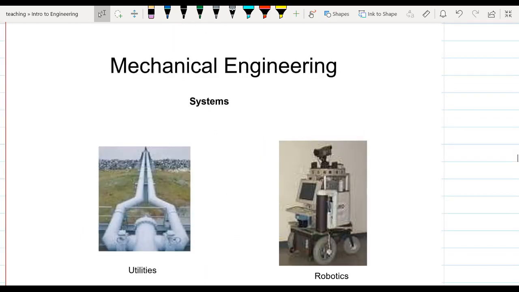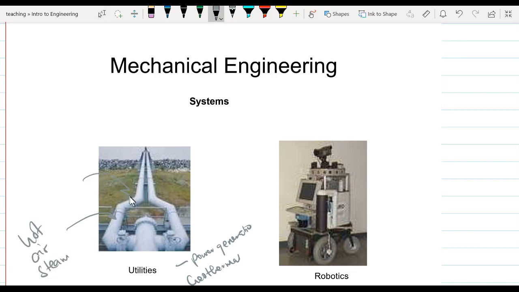So again, in mechanical engineering, you still find them dealing with utilities. This might be power generation, like geothermal, where they deal with how the hot air or steam is carried, and therefore the systems that carry the hot air or the hot steam are designed by mechanical engineers. Electrical engineers only deal with generation of electrical power when it has now reached the level of turning the turbine. But how that air is carried is actually the work of mechanical engineers.